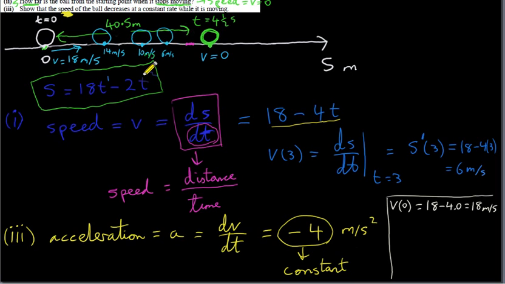Yet another second later, the ball will be somewhere here with a speed of 6 meters per second. So that's the general idea. So each second of time leads to a decrease in the speed of 4. So the speed is decreasing by 4 meters per second each second. That's what meters per second squared means. It means meters per second per second.